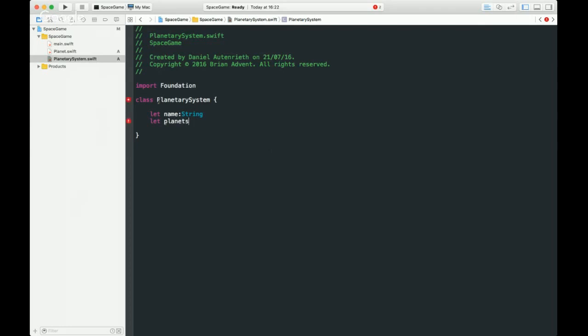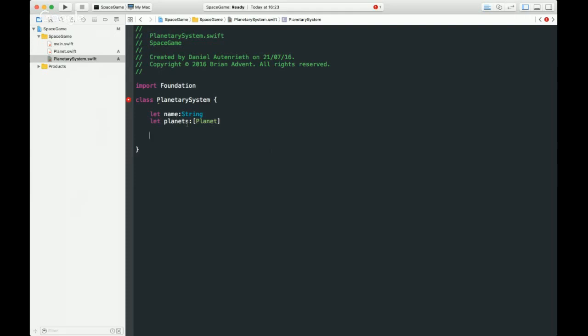And since we're going to have many planets, not just one, we have 8 in our solar system, it's not a bad idea to actually use an array, which you've learned about in the last week. To assign a type of an array, we simply use some brackets. And we can even specify that further. You've already seen that we can put strings into arrays, but now we have created our own type with Planet. So we can create an array of planets. And this is what we do right here. So we have now two properties, one property name and one property planets, which holds an array of planets.